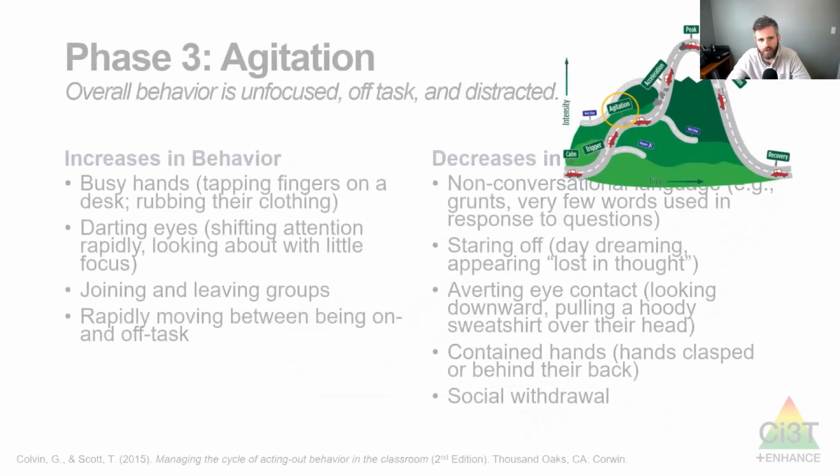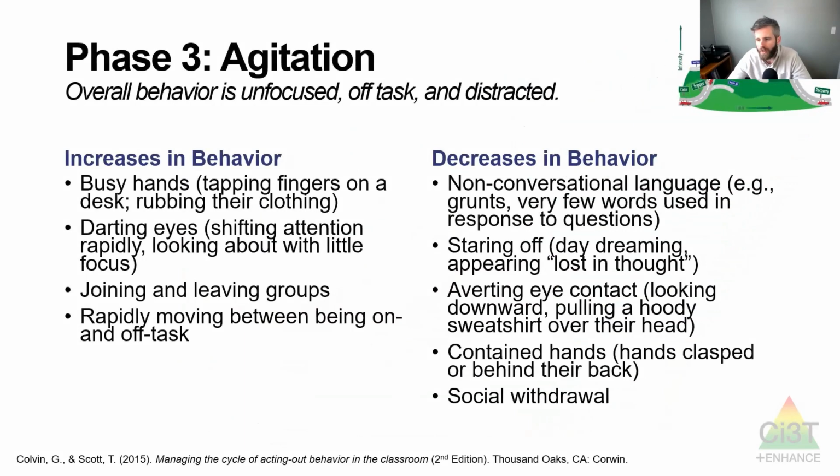Agitation might look a few different ways. It might produce an increase in behavior or a decrease in behavior, which is a little bit confusing because they're opposites. But consider that sometimes when people are agitated, they get really busy. They move around, they feel physically agitated, and it causes kind of an excess of behavior. Wringing hands, darting eyes, pacing around. Those are all things that you might look for.